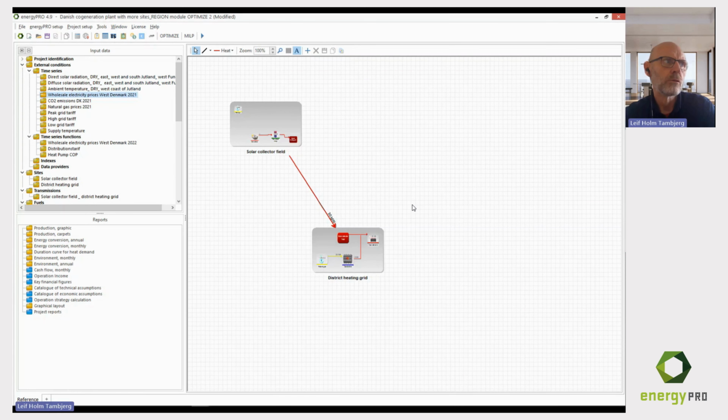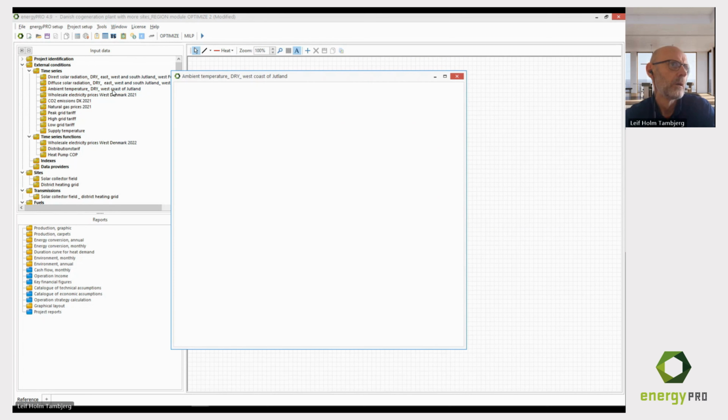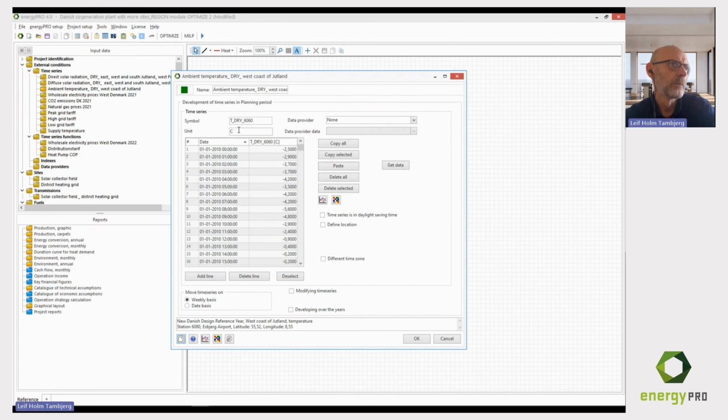Another example to demonstrate the offset: I have the ambient temperature here. That is in Celsius. I would like to have that in Kelvin instead. So I would put an offset to it, 273.15 as I remember.